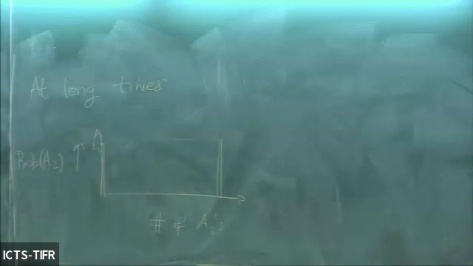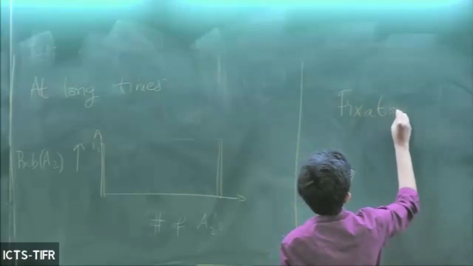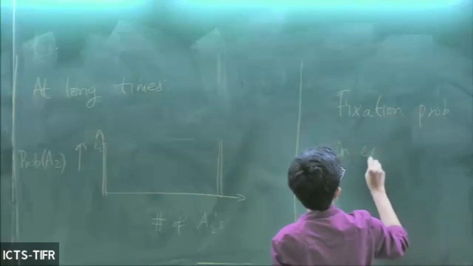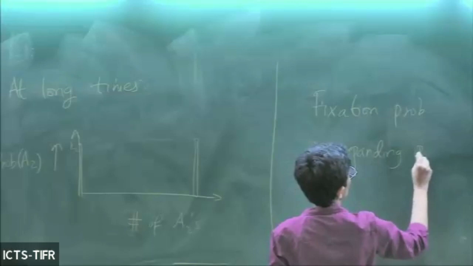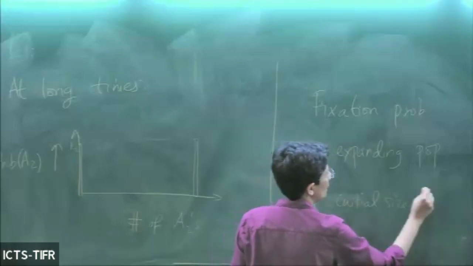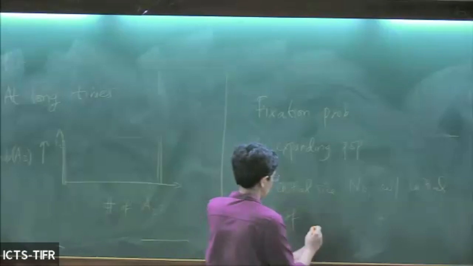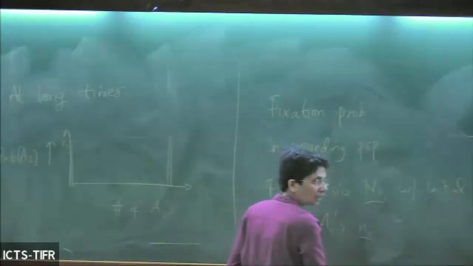So maybe I think I should just stop here and I would ask you to start thinking. Yeah, I think I'll stop talking. We have 15 minutes. So I will stop talking, take this out, and I can come to you and you can feel free to ask doubts, which you were hesitant to ask. Okay, fine. We'll stop here. And please try to think of this question. And if you don't like this question, think of the first question, which was the fixation probability in expanding population. Okay. So let me stop here.